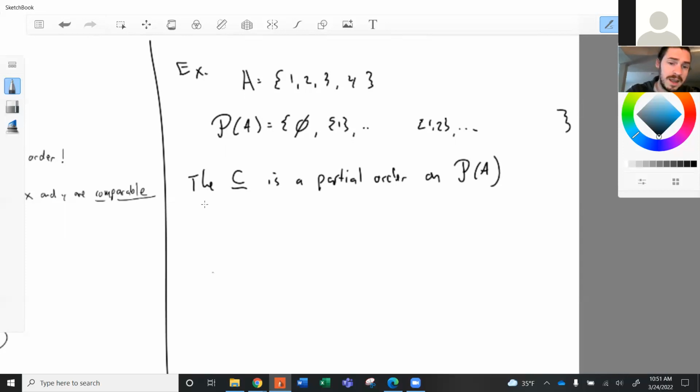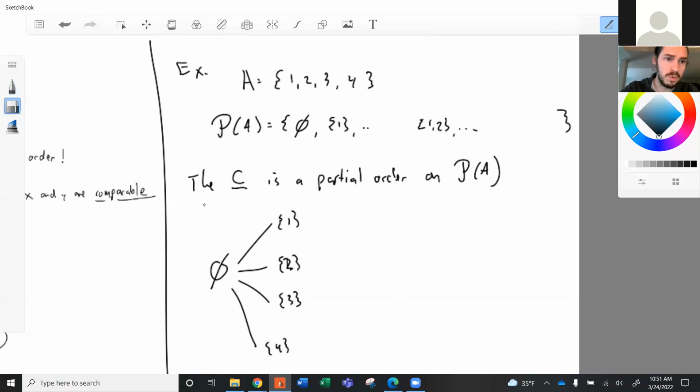So then you'll be able to say, basically, the empty set, because it's a subset of everything else, is less than all the other things, but a lot of them are not comparable to each other. So the set containing all these singletons, 1, 2, 3, 4. The singletons themselves, I'm actually just going to do 1 through 3 because we're running short on time, and I want to show you the full diagram. So I'll make it a little smaller. So those singletons are not comparable to each other. So you can't draw arrows in the digraph for this relation.